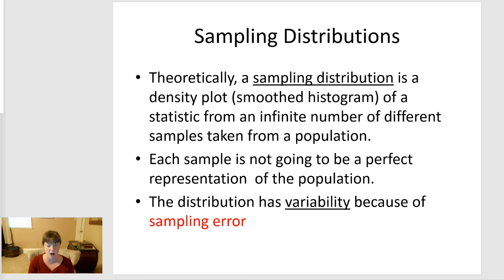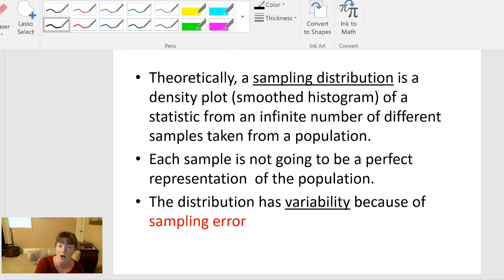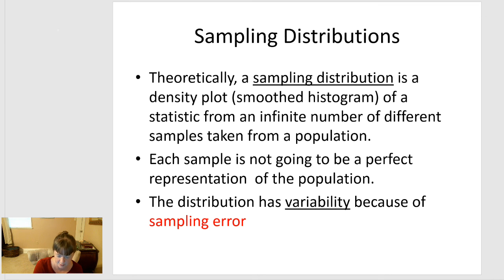I want this sample to represent the population well. And if I randomly sample, it probably will, right? So I grab my sample of 50 students and I calculate their enthusiasm and I toss them back. They're going to have some amount of enthusiasm. Let's say their enthusiasm score is, I don't know, 102, however I measured it.